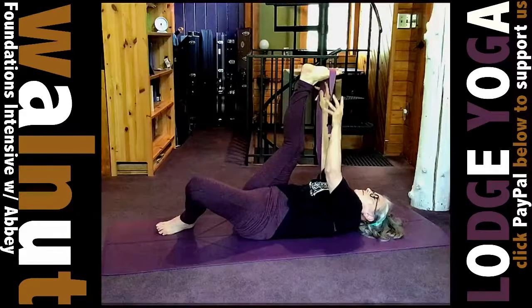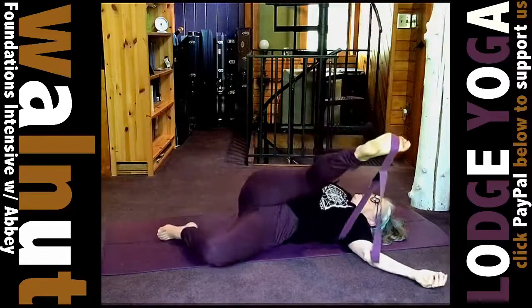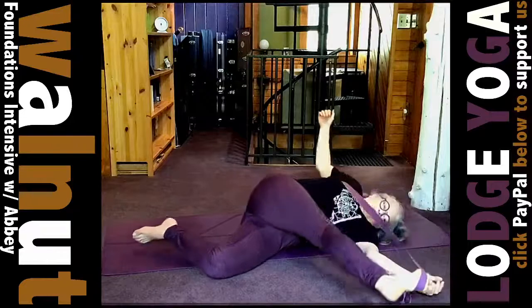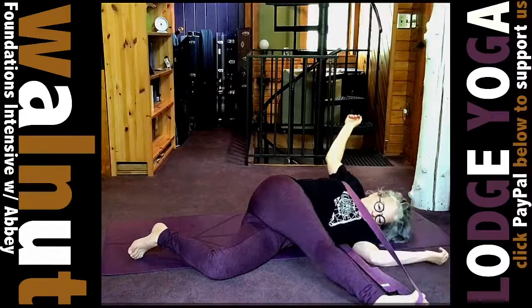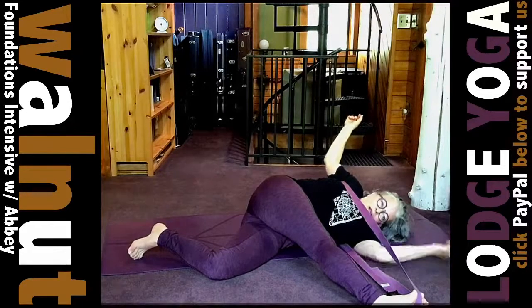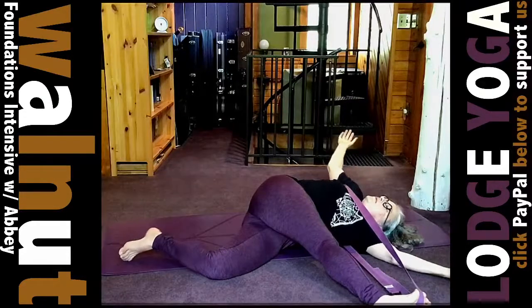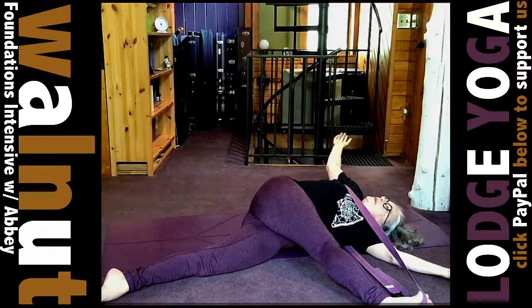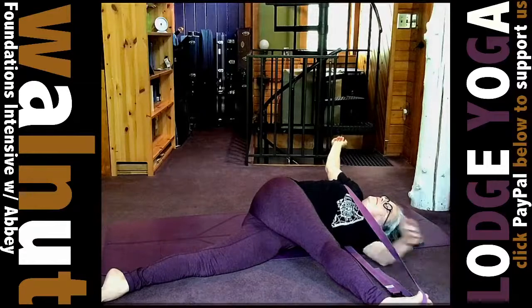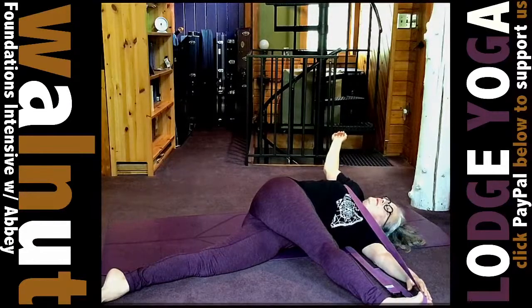Now we're going to twist to the left. So take that leg across, and I'm going to take that leg all the way down to the ground. My right shoulder is not on the ground. So I'm going to spend a lot of time inhaling into the chest and then exhaling, releasing that right shoulder to the side. You can straighten that left leg if you want, but keep pushing through that right heel.